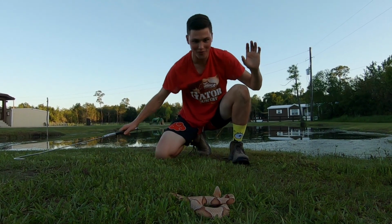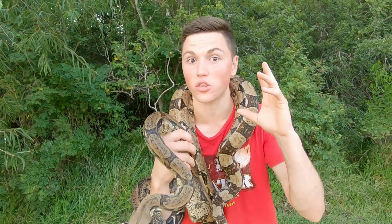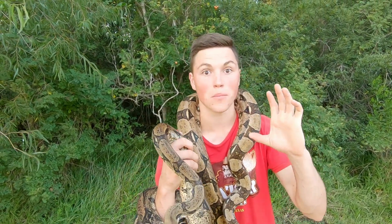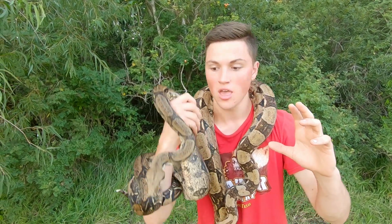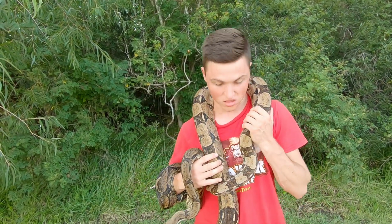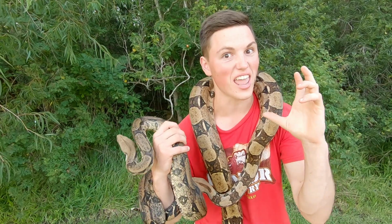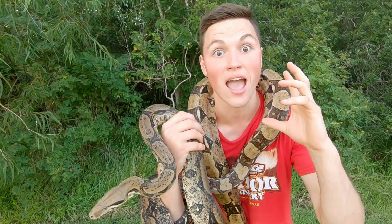And so being the second largest boa species, these guys get about 6.5 to 13 feet long. And a cool thing about boas is that in every species, the females are always bigger than the males. So this guy right here is the male. He's only about 6 feet long and he's really skinny, whereas this big girl is the female. She's probably about 8 feet long and really thick because they need a big body to be able to give birth to live young. And these guys use that camouflage to post up on little rodent trails on the forest floor. When a little mammal comes by, they'll grab it, constrict it really quickly, and swallow it down whole.